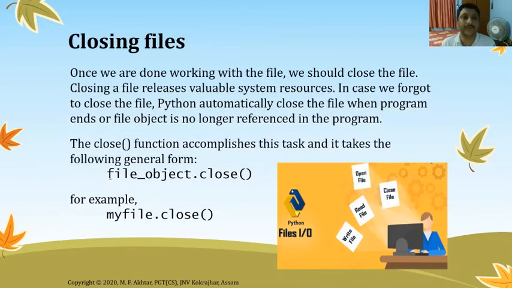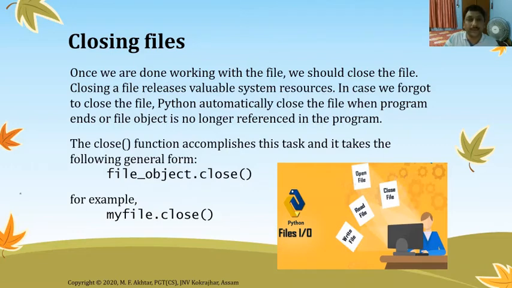Now, closing a file. How to close a file? Once we are done working with the file, we should close it. Closing a file releases valuable system resources, because when we open a file, it occupies so many system resources: some memory is required, and a file on disk is opened. So many resources are needed. That's why closing is necessary when we are done working with the file.